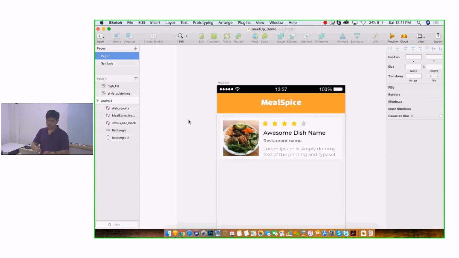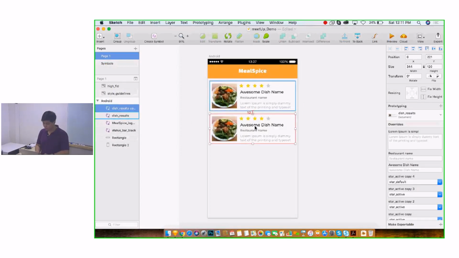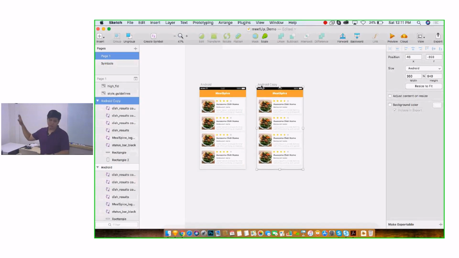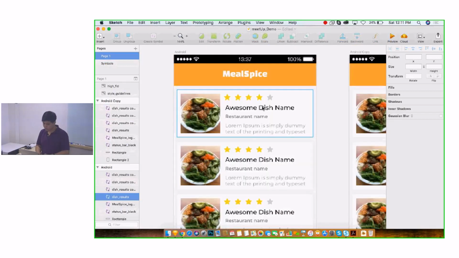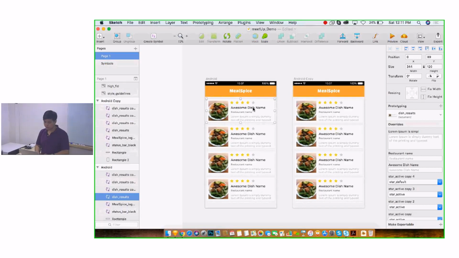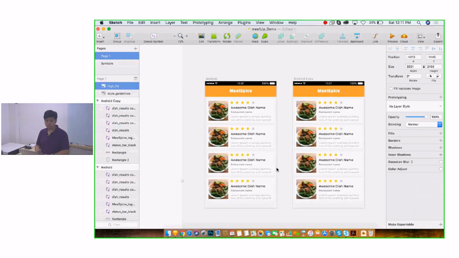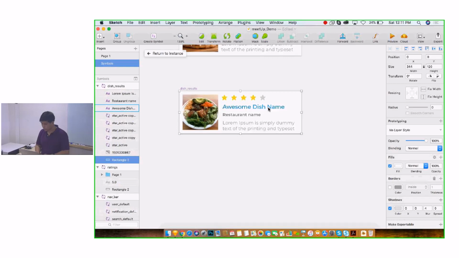And the reason why we've created this, I'm just going to quickly walk through. So once we've done that, same property is going to be applied everywhere for this. And say we have this kind of screen, like some hundred of them, and we wanted to change the styling for this name. For that, there are ways to do it, but if I actually go and change this name, then I have to do it for all of them, which is a very tedious process. When we create the symbol, we just go into symbol, or we just double click on this, and we change the styling here.